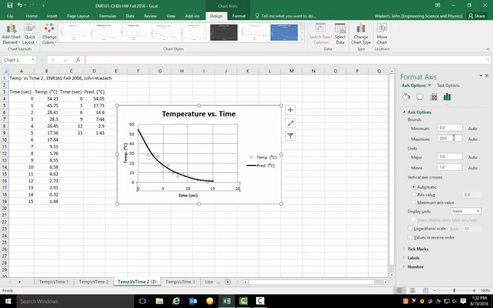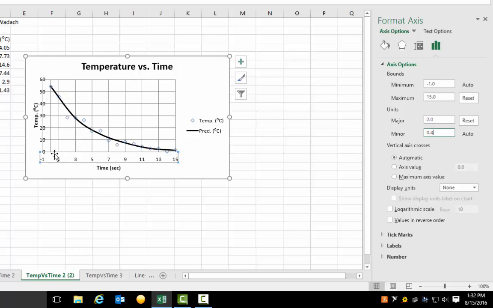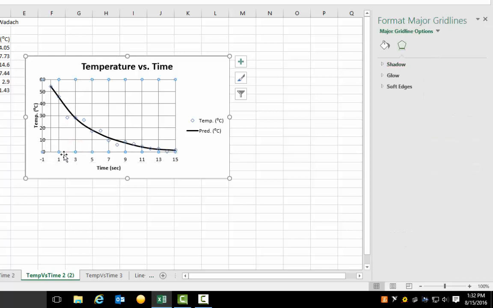But if you want to override the automatic, since I don't have any values bigger than 15, I can just type in 15 for my maximum now. Just click someplace. It'll update the graph and change that. You know, if I want to override any of the tick marks or anything, I can do that. Now, for the horizontal majors, if I change that, look what happens if I make that 2. Notice it puts a grid line every 2. Minor, that puts a grid line, but it doesn't put a value.